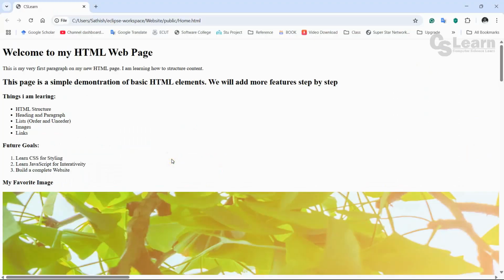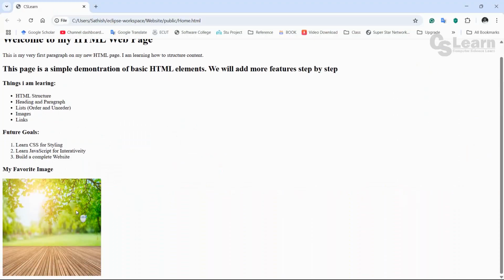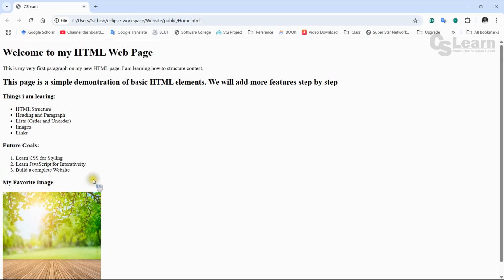Now I refresh it, and it shows me the size: 300 by 300 pixels, height and width. That's it. This is a way to display an image in our website.